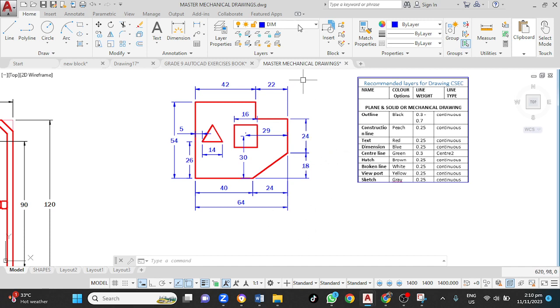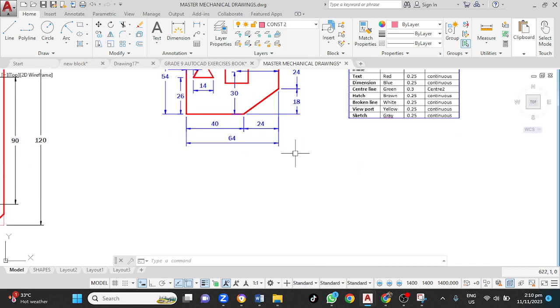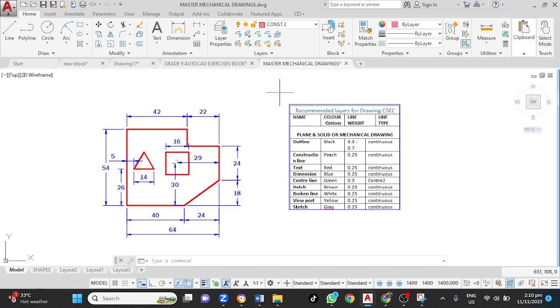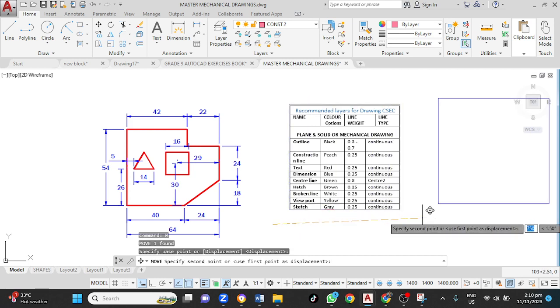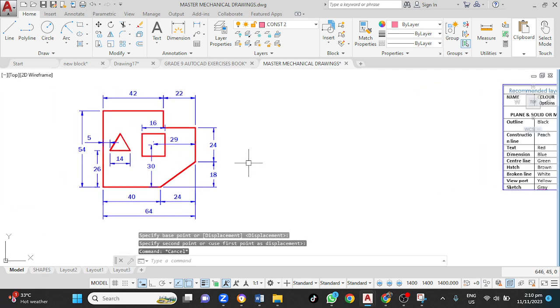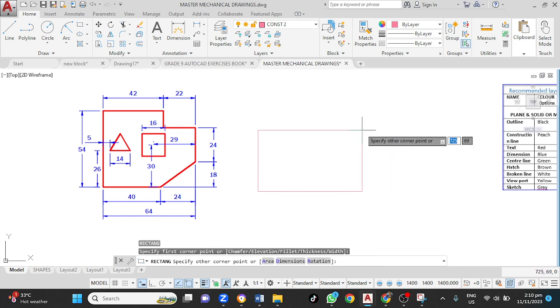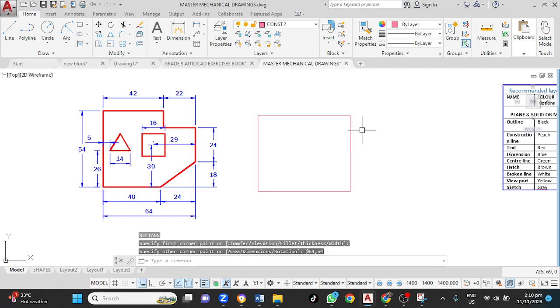So before I get started, always draw on your construction layer. So left click. I think I'm gonna move this from here. I don't need this right now. Enter, left click, bring that all the way over, escape. REC for rectangle, enter, left click here. If you're using AutoCAD Architecture, you must place the @ sign before you start at 64, 54, enter. That has been established.